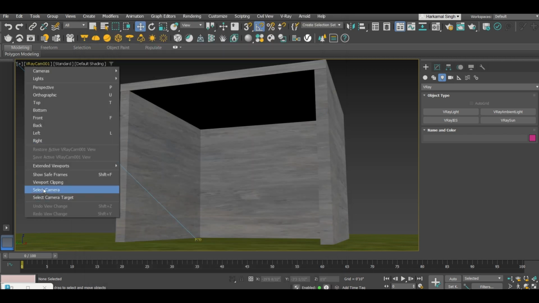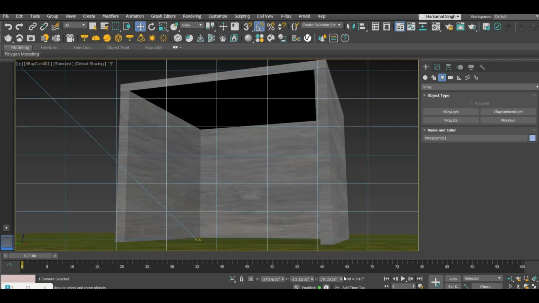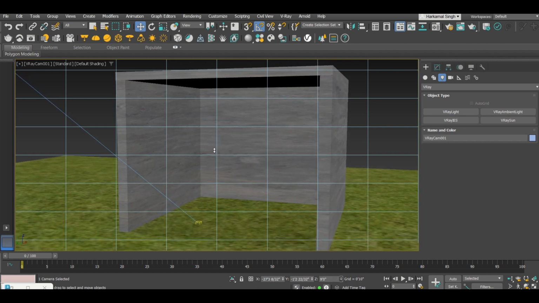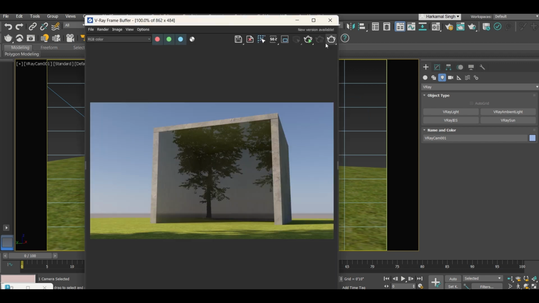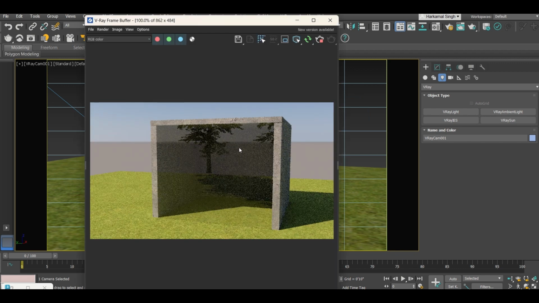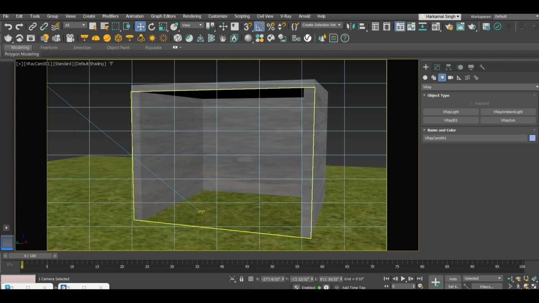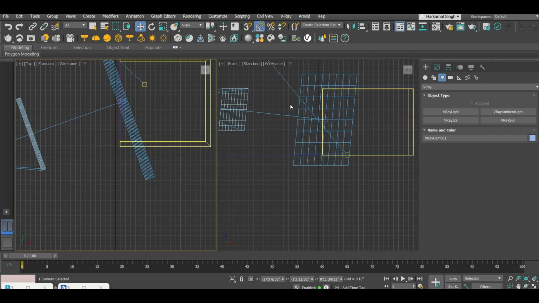Select the camera, give some height to the camera. Okay, now let's see, the scene is a little bit affected, right? So you can see this one. Now one thing I want to show over here, going to two views.